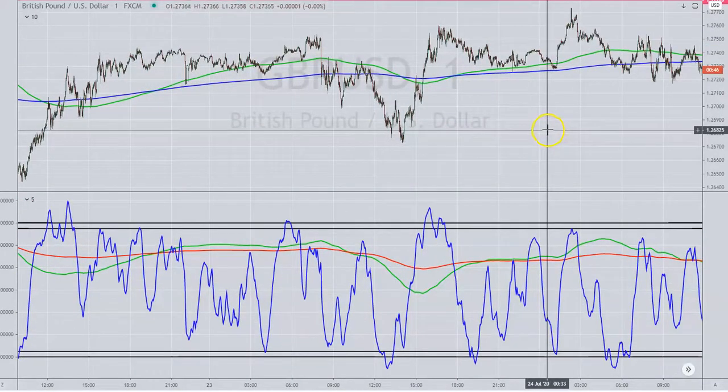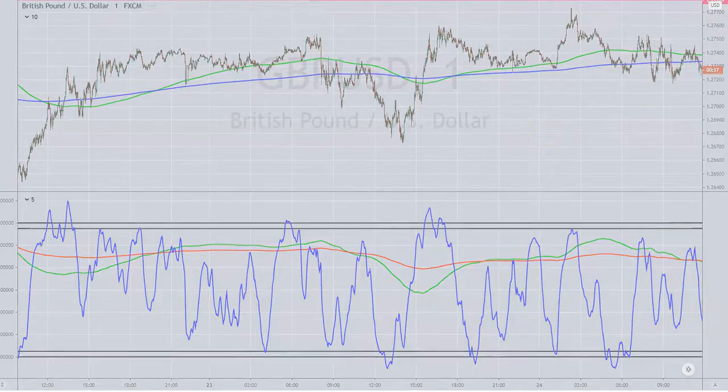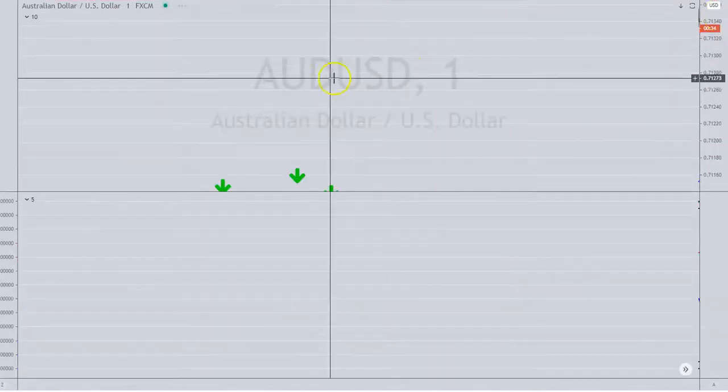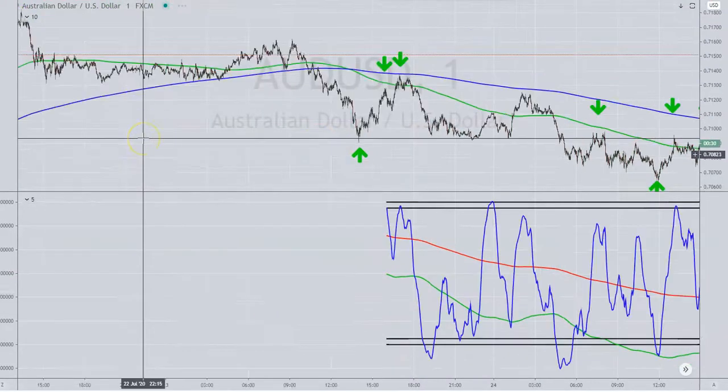I'm just about to tell the group all the settings for this and go through it with them. A slight change on what we have already, nothing too major, but what you'll find is this is pretty awesome. I'm going to show you a situation on the Australian dollar last week. Just bear with me.